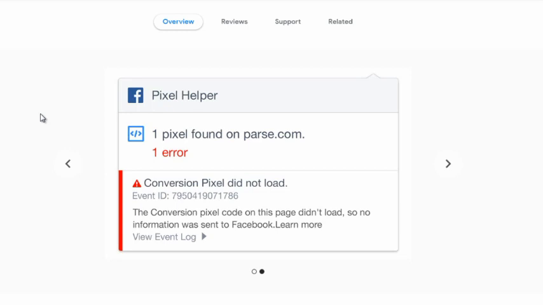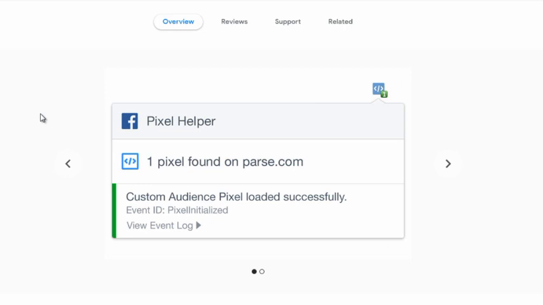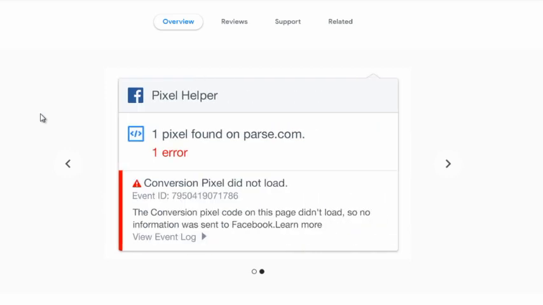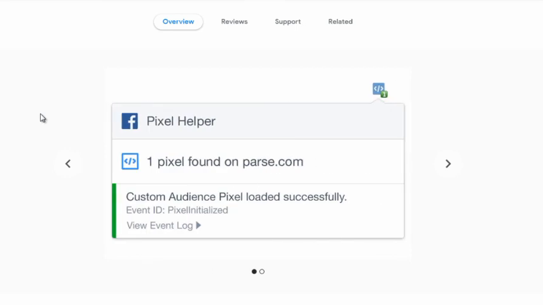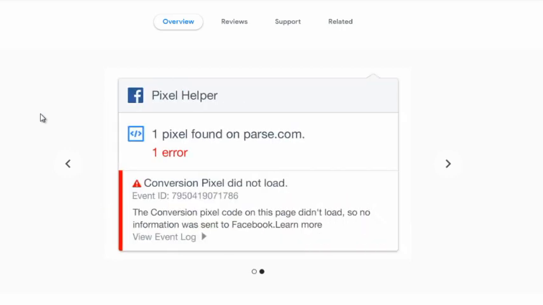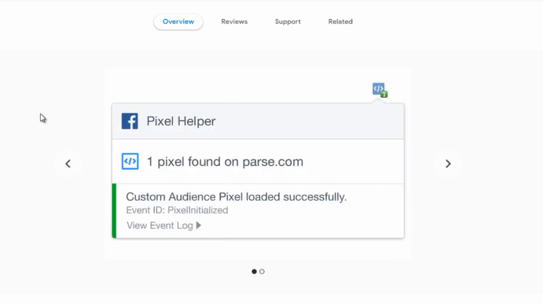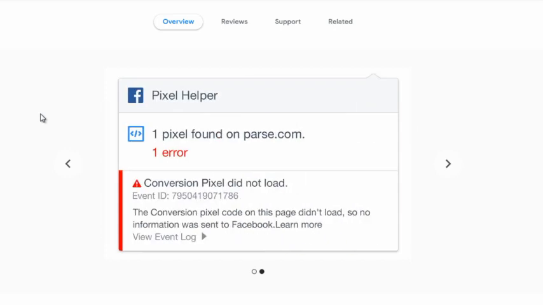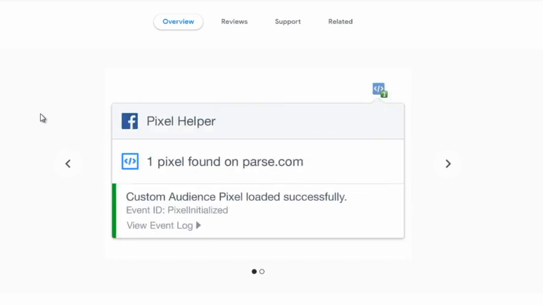All you need to do as a recap is, number 1, install the pixel in the head tags for any web page that you want. And number 2, get this Chrome extension so that you're able to test and make sure that you've installed the pixel correctly. So now that you understand how to add the pixel to your website, your WordPress site, or your landing page builder, let's move on to the next video and talk about the Facebook pixel variables and the different settings of the pixel itself so that you're able to track and see what is converting and all that.